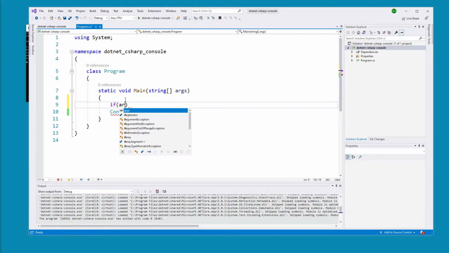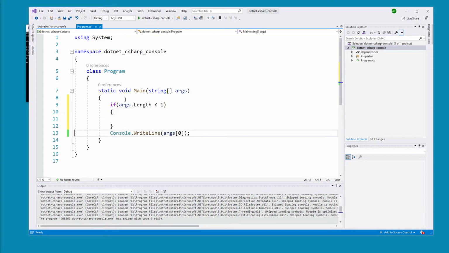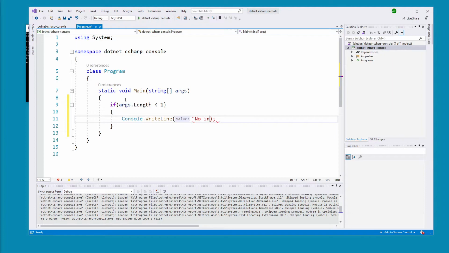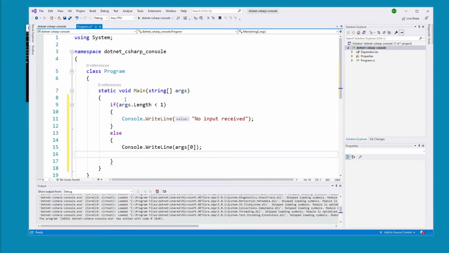So if args.length is less than 1, so that's to say the length is 0 or less, then we want to go ahead and write console write line, no input received. Otherwise, that's an else, let's do what we were expecting.